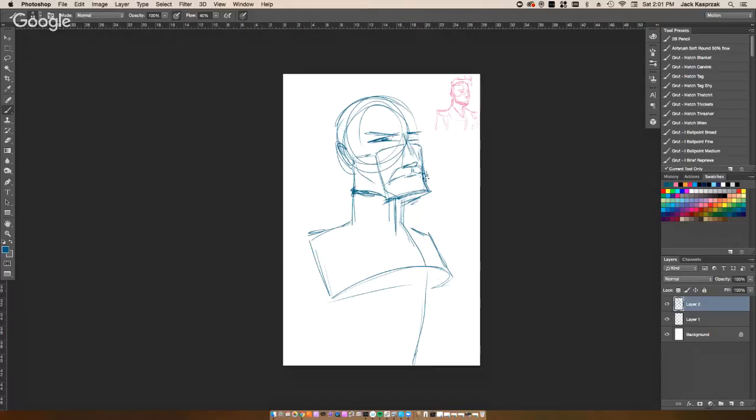So now I'm starting to block in some of the detail, some of the things that you don't see in the thumbnail. And again, because this character is going to be in shadow, a lot of this is going to be obscured, but it's still important to think about it. Mainly, not just the character that it builds, and you're still going to see some of it through the shadow, but mainly how it affects the parts that are in the light. There are just these little hints, like the edge of the nose and the mustache through the shadow, that are actually going to tell us a lot. They're going to start building the story about this character.